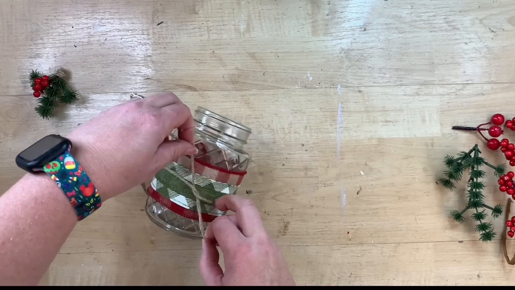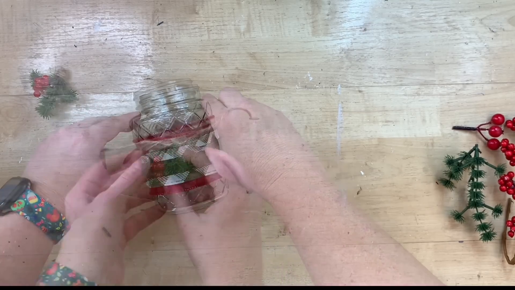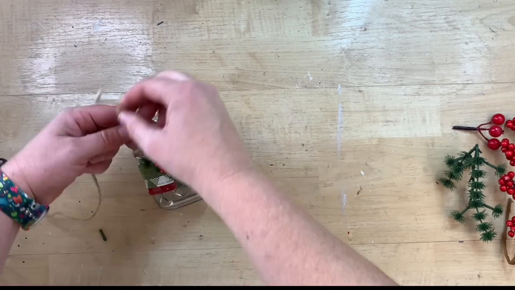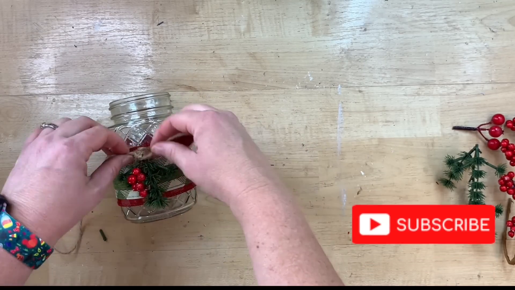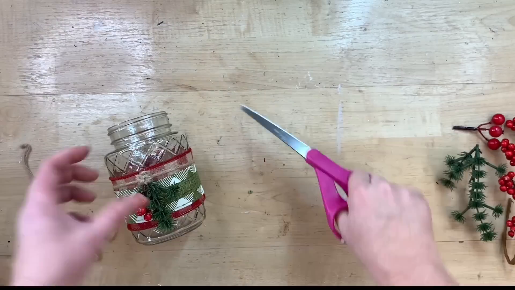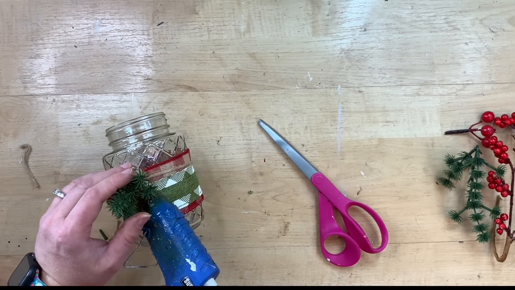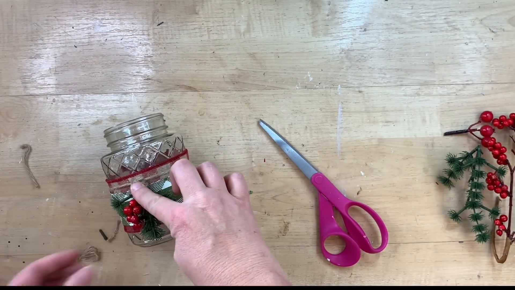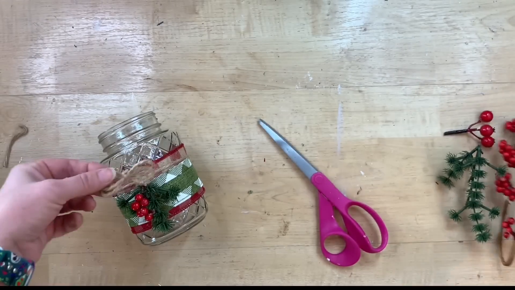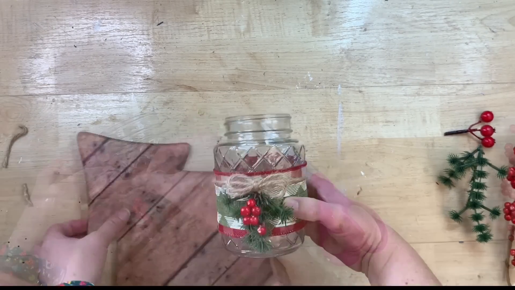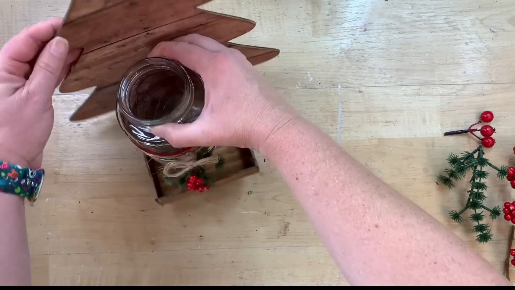And you could totally skip this step if you wanted to. That ribbon looks beautiful as it is. And using some twine that I tie on the top there, I'm just tying that little piece of evergreen on there. And then I will snip all of the tails off there because I decided I did not want any of that. And then I just kind of put a little glue on the back of that evergreen there. So it would glue to the front and it stay put, wouldn't move around. And then I just made a little shoestring bow to go on this. And I thought that was so cute. You could leave it like this and it would be absolutely beautiful.